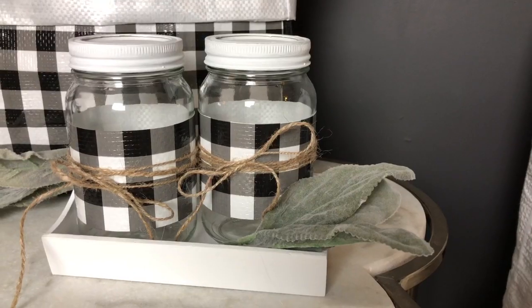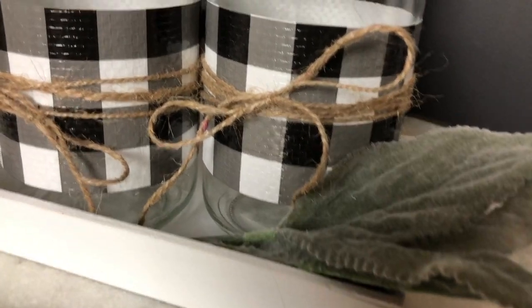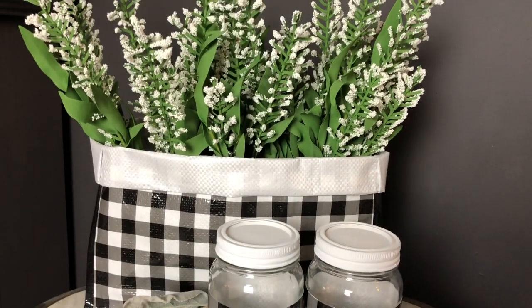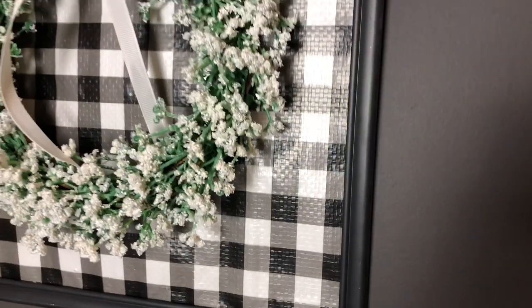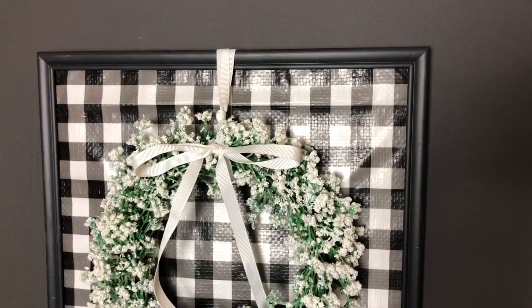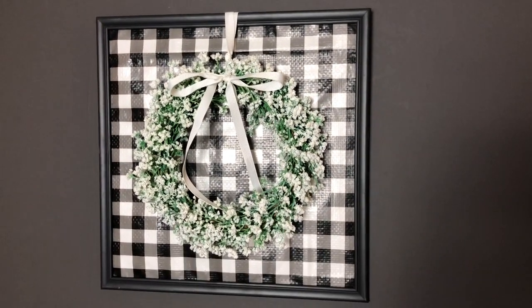Are you ready to see it all put together? Ta-da! I love the way these jars came out, and I have a feeling they are headed for the coffee bar where they will look perfectly at home. And this bag, I'm actually feeling like that is going in that front hallway. If you saw my Valentine's DIY videos, you'll know exactly what I'm talking about. As for the wreath, I have a feeling that might be coffee bar bound as well.